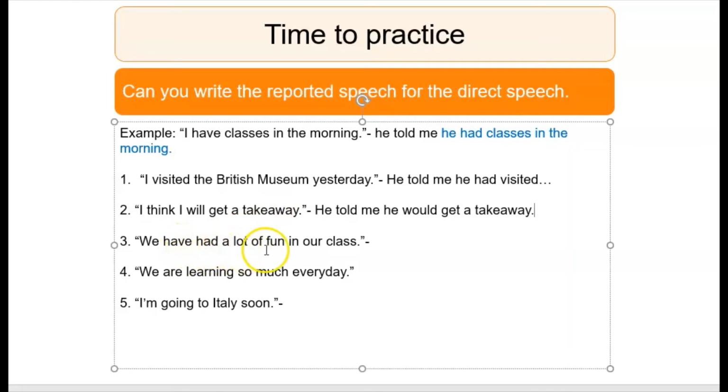Number 3. We have had a lot of fun in our class. Okay, so that is present perfect, right? So he, remember this is my student, right? He told me, okay, now careful. Here we changes to they, okay? He told me they had, have had, present perfect, that changed to past perfect. So they had a lot of fun in, now there's another change. Our, right, changes to their, okay? In their class, all right? Okay, doing good.